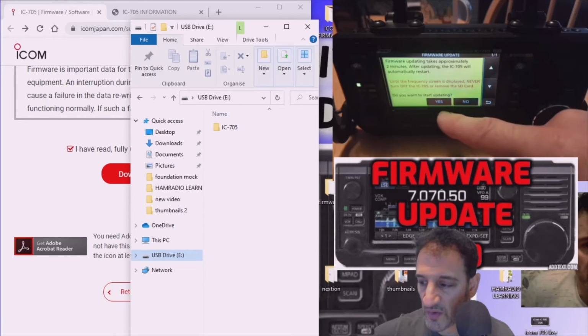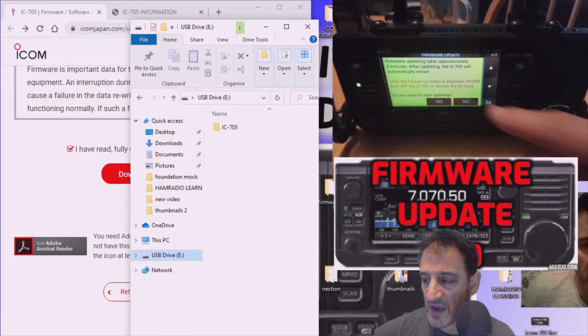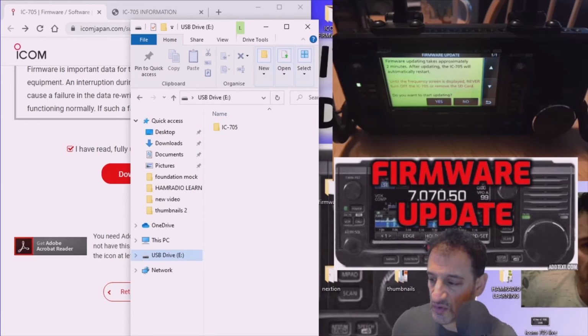And I'm not going to do it right now on this radio because I've already done it, but I will add a clip of when I did do it at the end, and then it will just update automatically.